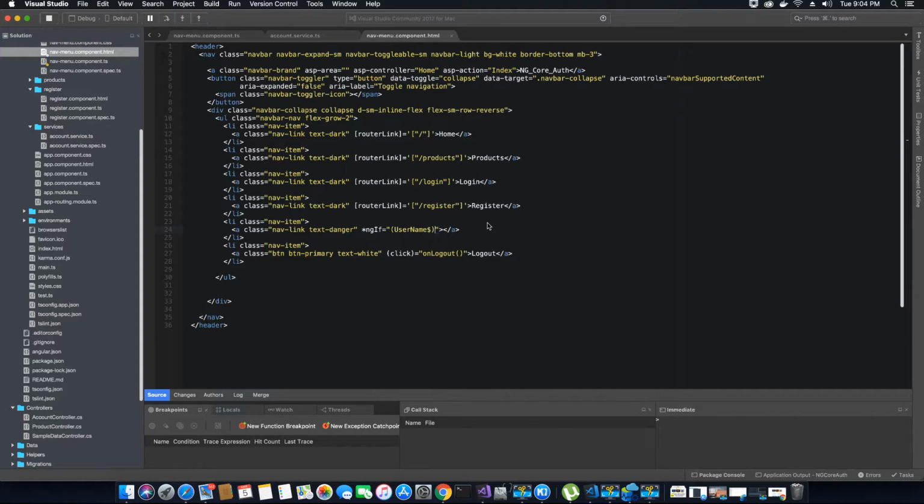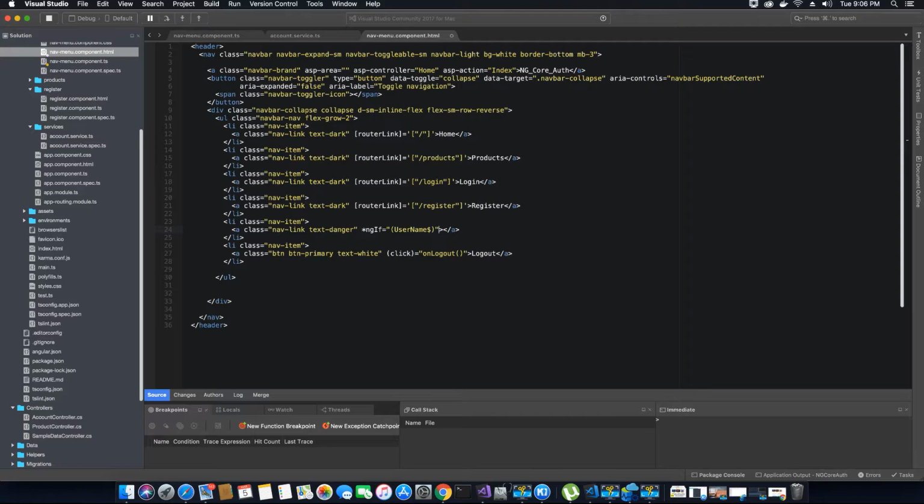Now there's one problem here. We cannot directly put an observable type here because this is an object that is being returned. It's an object that contains the value of your username. As I mentioned in the earlier videos, we can use the dot subscribe method to manipulate the data inside that collection that we receive from an observable type. But we cannot use dot subscribe here. So how do we get the username out of this object package that we received? For that we will use an async pipe.